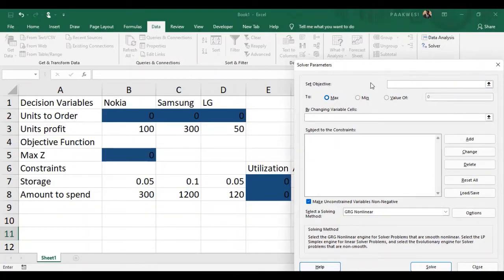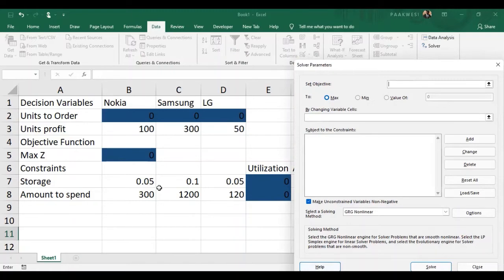Then under set objective, what is your objective function? In this Excel question, it was 0. So what was the cell for that? The cell is the intersection of rows and columns.